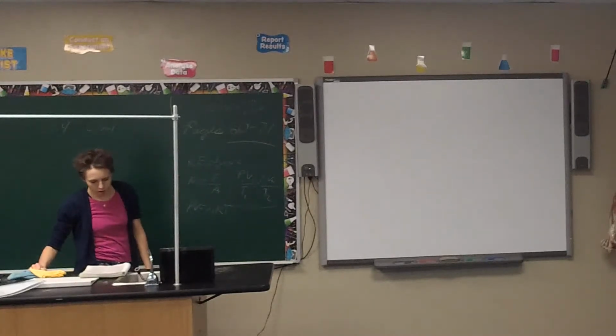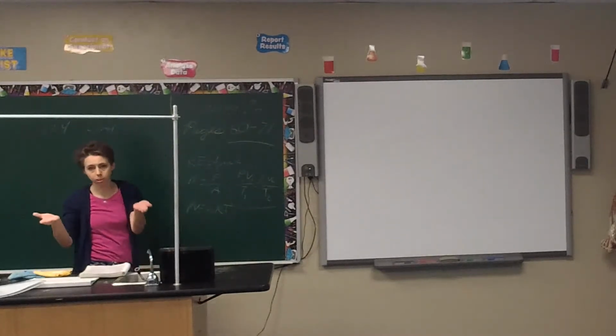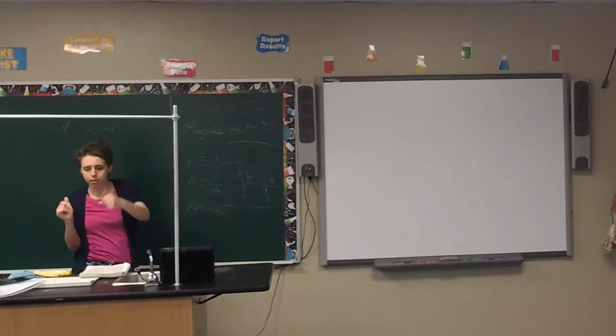Alright. What do you call the process of mixing molecules of one substance into another by random molecular motion? Diffusion. Alright, what's the law that says that lighter molecules diffuse more rapidly than heavier molecules? Graham's law of diffusion. So if you have a heavier molecule and a lighter molecule and they have an equal amount of energy, the lighter molecule will move faster.